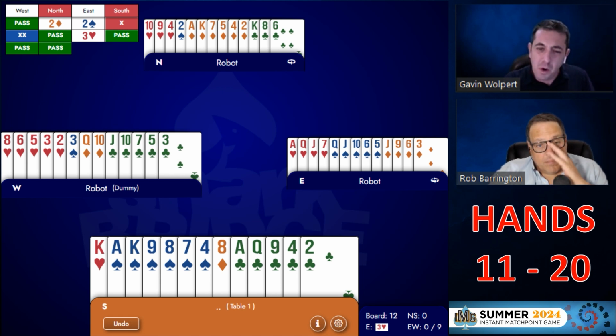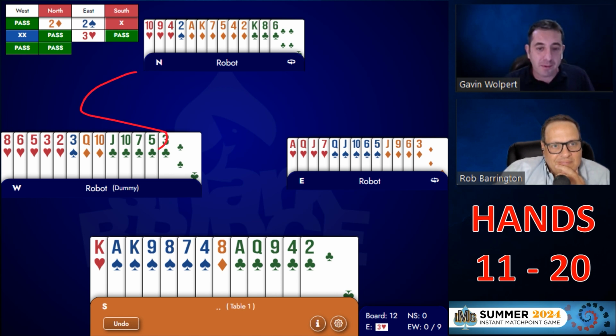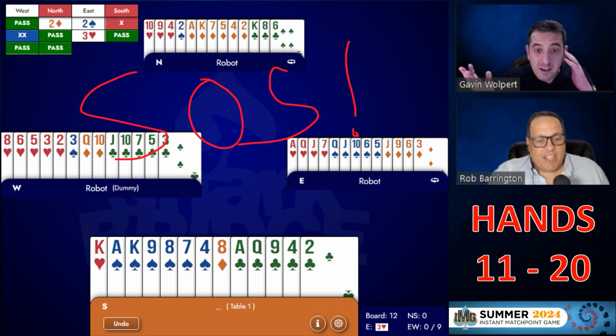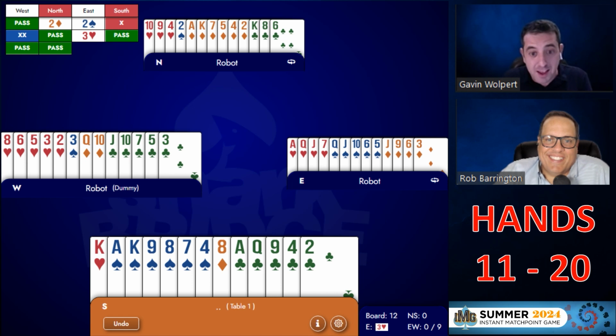And you might say, what is an SOS redouble, or how does that work? Basically, redouble is the opposite of whatever their double means. So if they're doubling us for penalty, redouble means get me out of here. Save me. If they're doubling for takeout, redouble means I've got the goods, when they're in trouble.